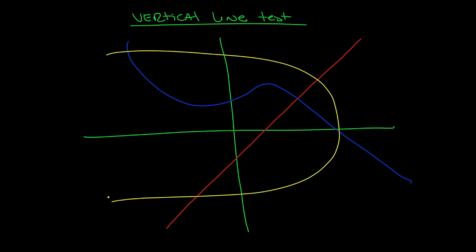Here's an interesting fact. Red could be a graph of a function. Red could be the graph of, say, y equals x minus 1. Blue could be the graph of a function. Even if we can't think of a formula, that could certainly be a graph. Here's the wonderful fact. Yellow cannot be the graph of a function. There is no function whose graph is yellow. If you think a little bit about it, you'll see why. It violates something called the vertical line test. Namely, if I draw a vertical line, I can find a vertical line which hits the graph at two different points.